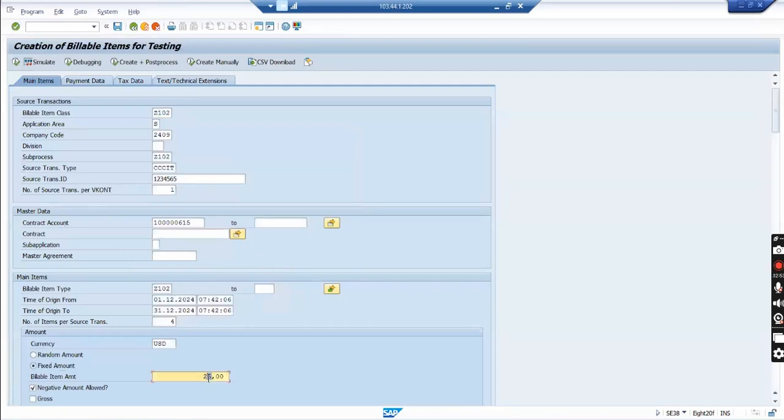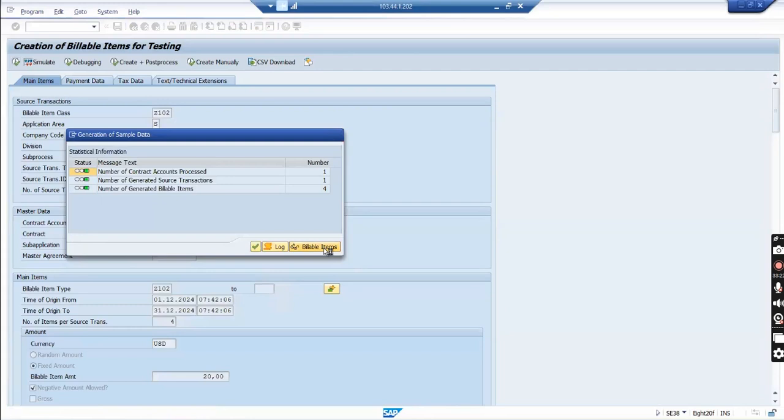So here I'll do now $20. So 20 into 4 will be 80, then 5% of 80 will be 4. So the total will be 84, and 84 is less than 100. Now it will create clarification case. Okay, it will ask me create clarification case or invoice. It will give me an option. In the mass run it will not give me an option, in the single run it will give me an option. Okay, so let's see.